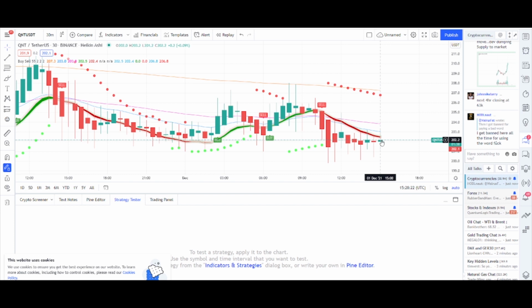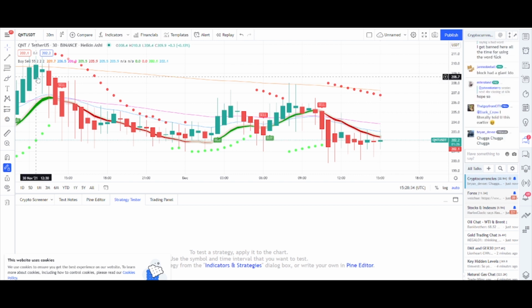But again, it usually waits a couple of candlesticks. Look, as you can see, it's going down. It didn't tell you to sell here. It didn't tell you to sell here. It told you to sell here. So it's giving you some serious confirmation, but by that time you've already lost some money if you could have sold at the top. So it's not my favorite indicator. It's kind of good if you want to do some day trading because you have to buy and quickly sell and buy. And then you're also paying gas fees, not commissions. Oh my goodness.